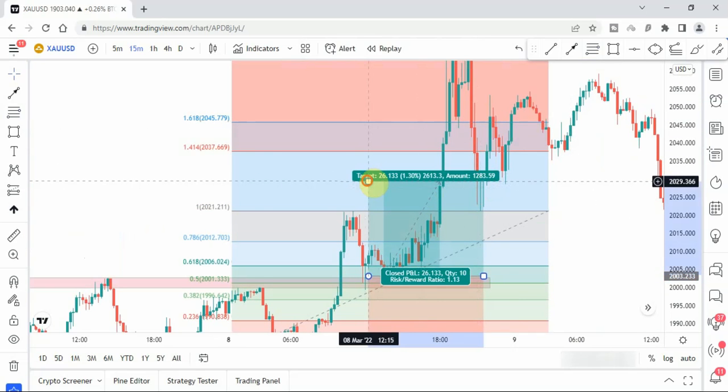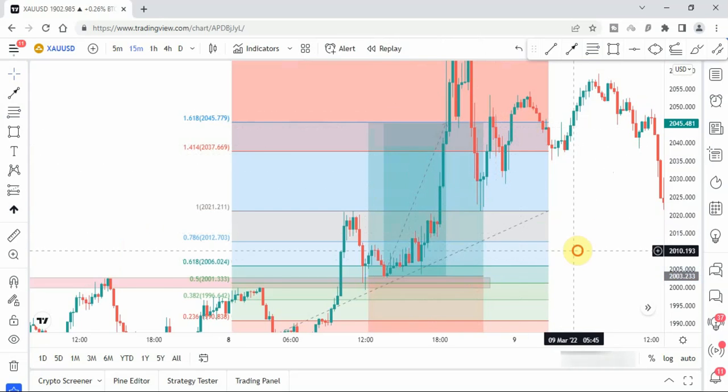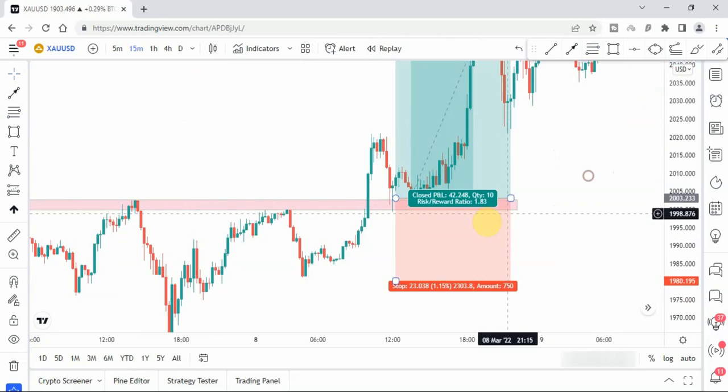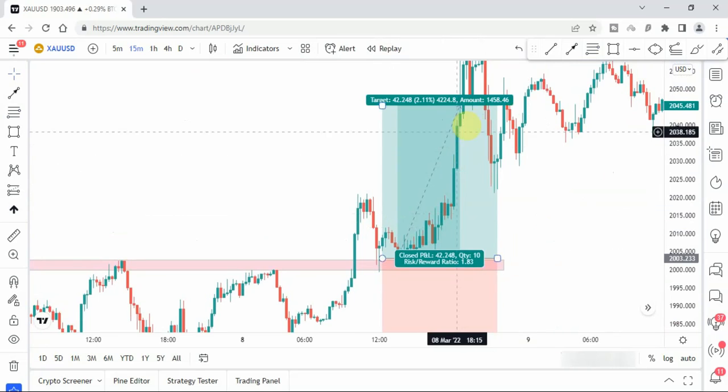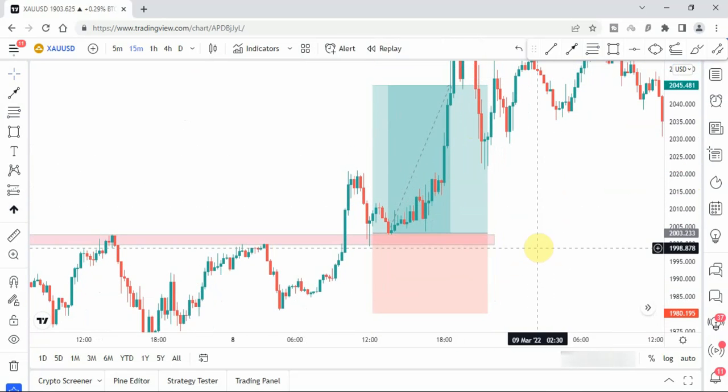1.618 will be our target, and as a result, you can see that after the pullback, price touched the target beautifully. Our risk to reward ratio in this example was around 2. I think at this point our strategy is complete, and just by following 4 easy steps you can profit with a low risk.